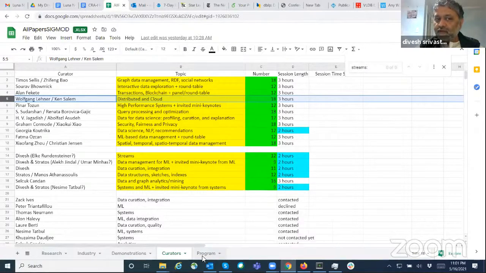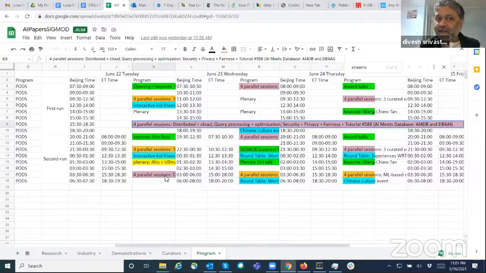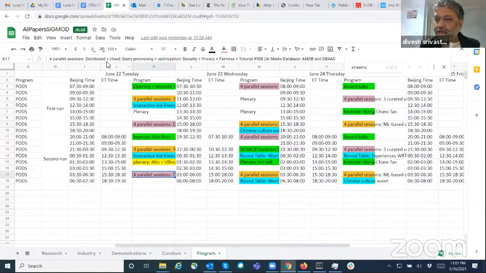You can understand that from the program. So this is the distributed plus cloud, and this one has distributed plus cloud.